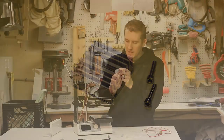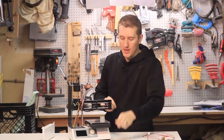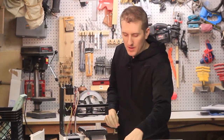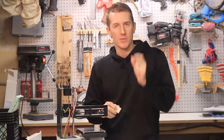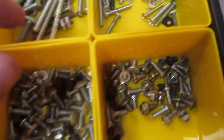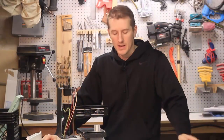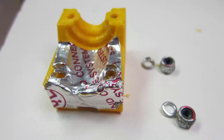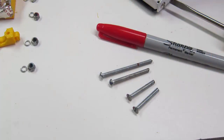Those nuts are kind of fixed in there — not like the front where they slide up and down. The bolts they use have an Allen head on one end, they're pretty narrow, fine thread, and short. To fit this new mount, they need to be a longer bolt — you can't use the same bolt. It didn't fit; it was too short. Luckily I have all my bolts and nuts and washers sorted, so I found two bolts I could possibly use to remount this on the same holes, but they're very narrow and tough to find.